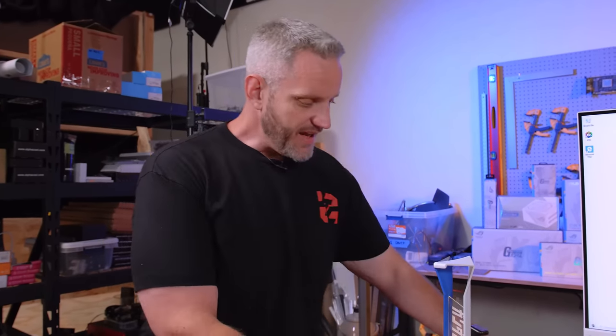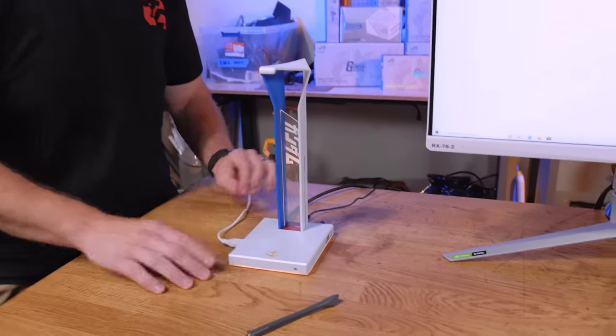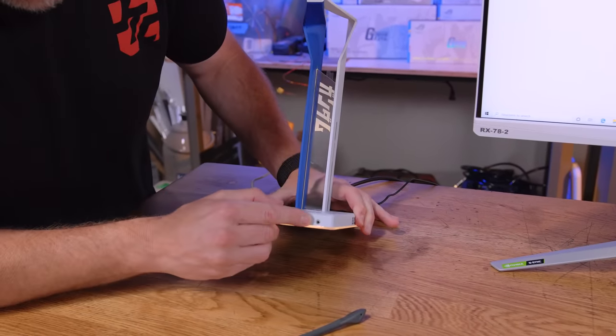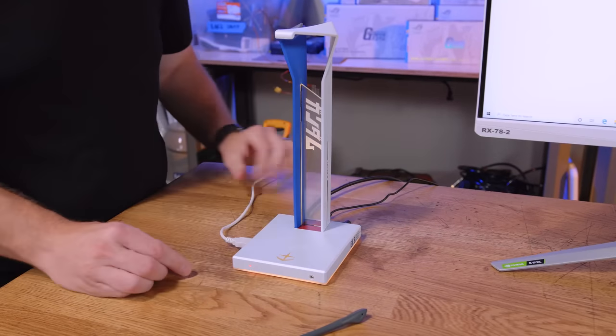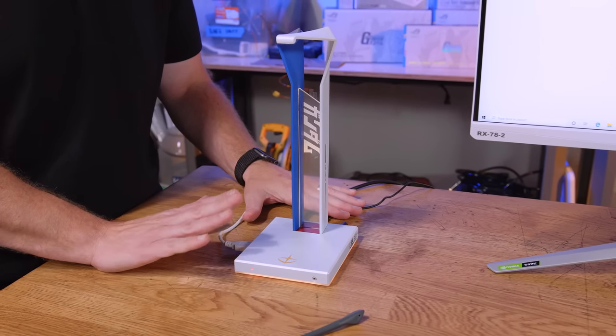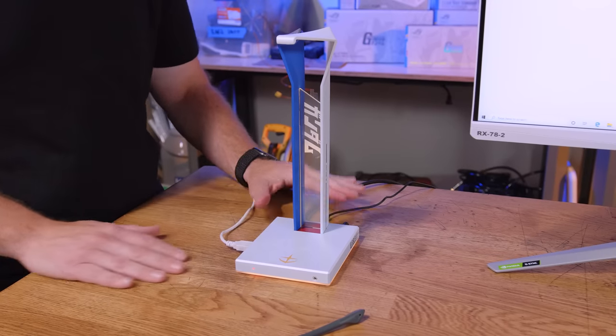But this isn't just a headphone stand. It's also a USB 3.0 hub. So you have two USB 3.0 ports on this side. You've got a 3.5 millimeter jack in the front right here. It is powered, so if you have a device that you want to charge off of this, it does provide plenty of volts to be able to charge.